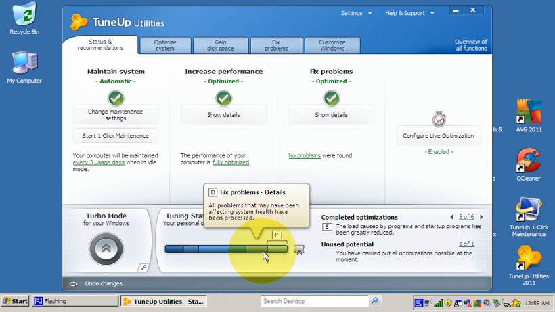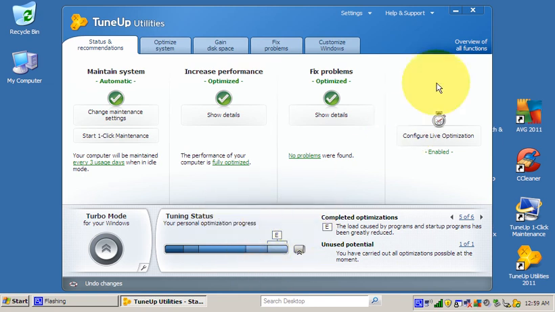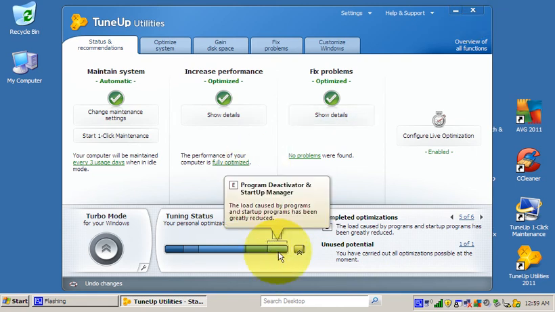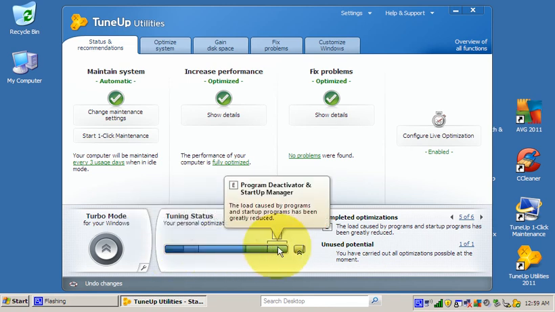When I first got the program, I was down here in this area. But now, I'm up here. Now, you just hit check maintenance settings, show details, all that, and it'll scan stuff.